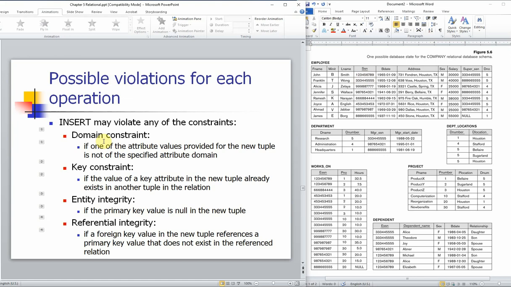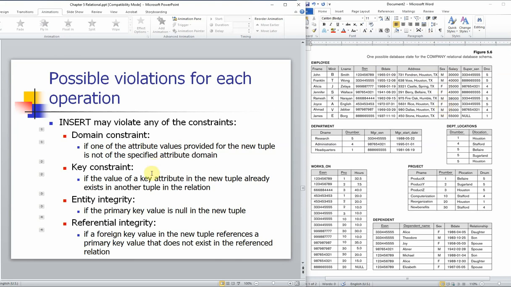Every attribute needs to hold some values that are within the domain area. So that's the first thing you need to check for every single one: first name, middle name, last name, social security number, birthday. If they are not giving a date data type, then you are not allowed to insert a value there. Address, gender: say gender has only 2 choices, male or female, and you are inputting something else, then that might conflict with the domain constraint.